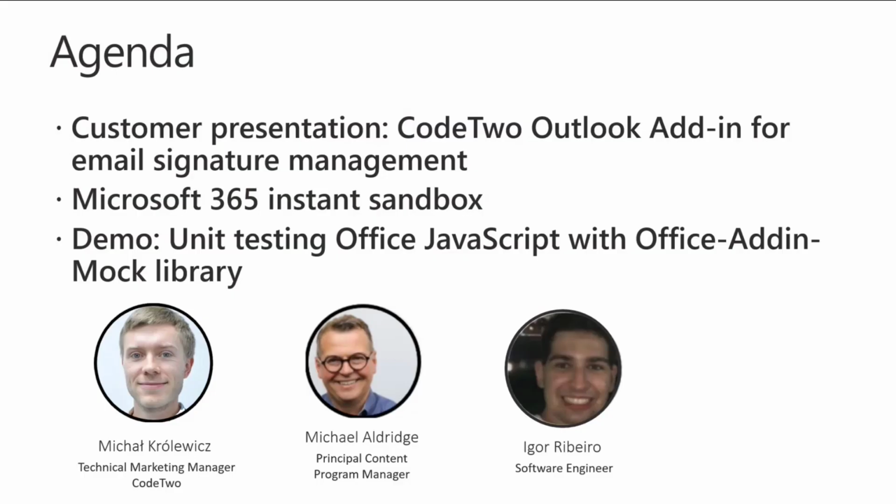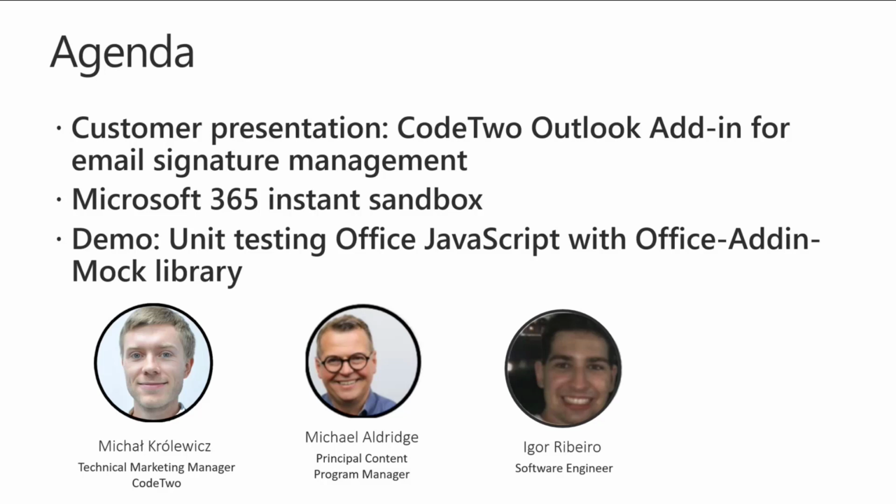I'm very excited to welcome to the call today Michael Kolovics, who is a technical marketing manager at Code2. Code2 is a Microsoft partner, and they've been working on integrating APIs around signatures in Outlook to create a solution around Outlook add-in for email signature management. So Michael's going to be sharing their experience with that.